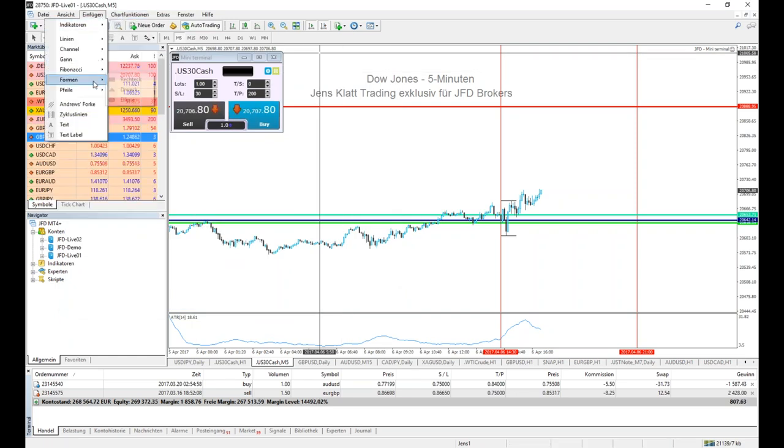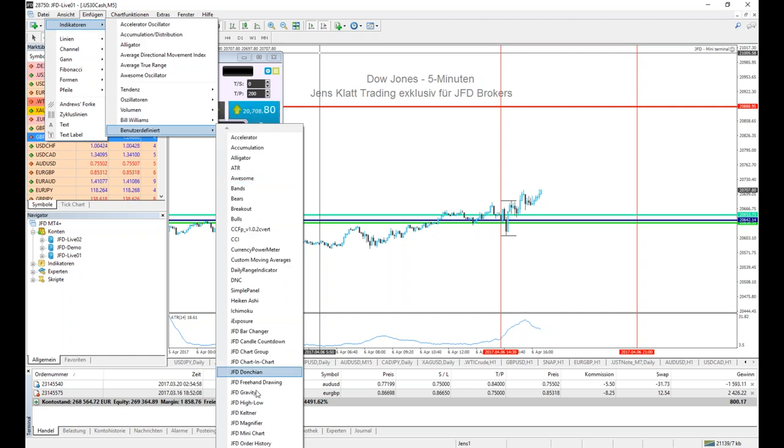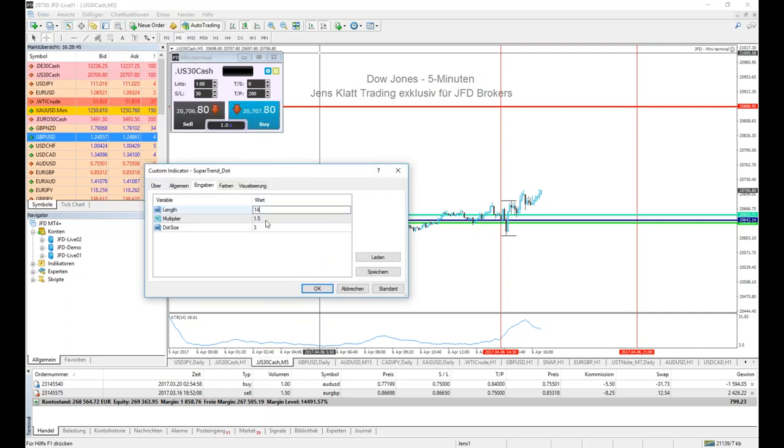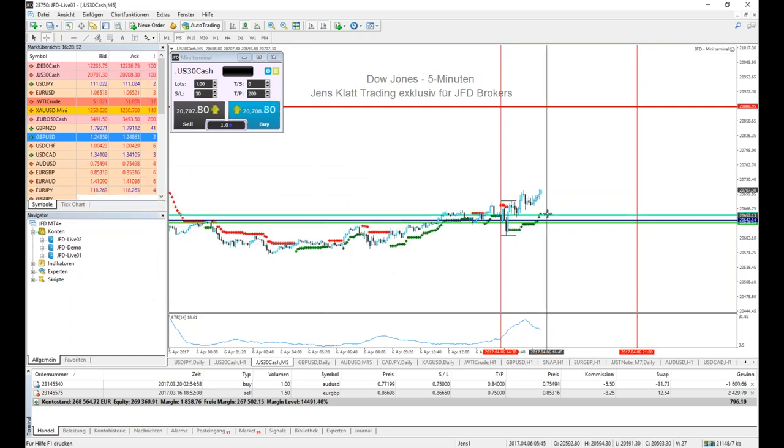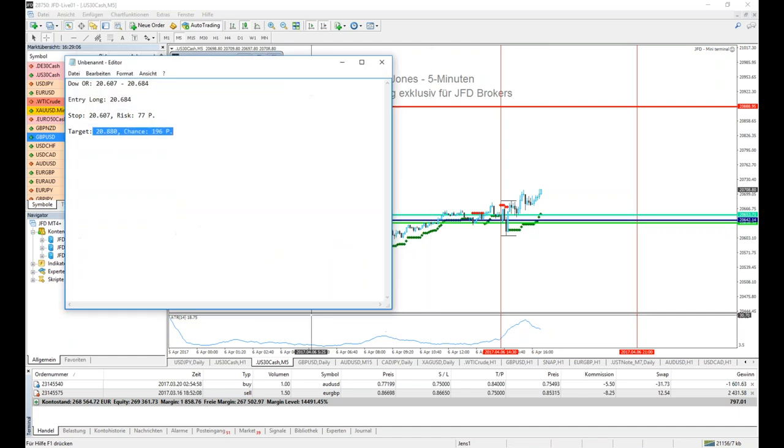Nevertheless, in such a volatile market environment, it definitely makes sense to start working with a trailing stop already, and here the super trend is working really well. So I'm using those dots on the downside to trail my stop, meaning you can already trail the stop towards 20,648, taking out some of the risk. Your risk is not those 77 points anymore, but 36 points, hoping the market now starts to trend up to the red line, which is the line around the highs from yesterday. This is the line you're working with for your take profit, even though you start to trail your stop already with those dots.